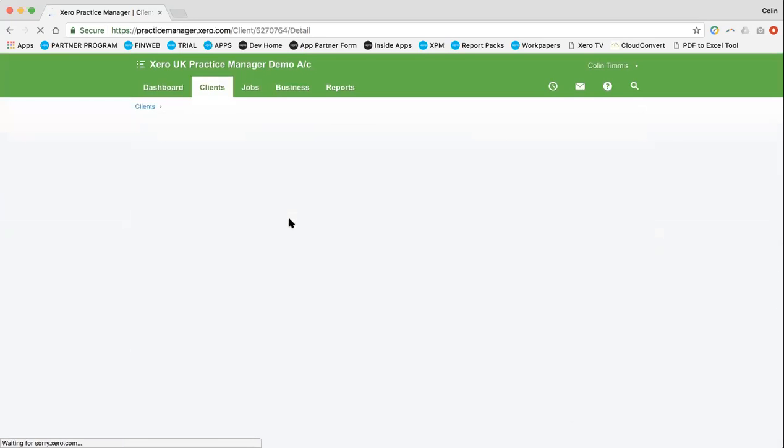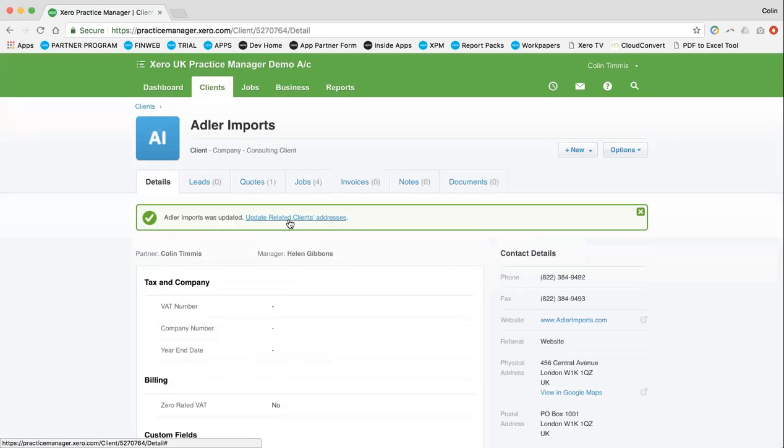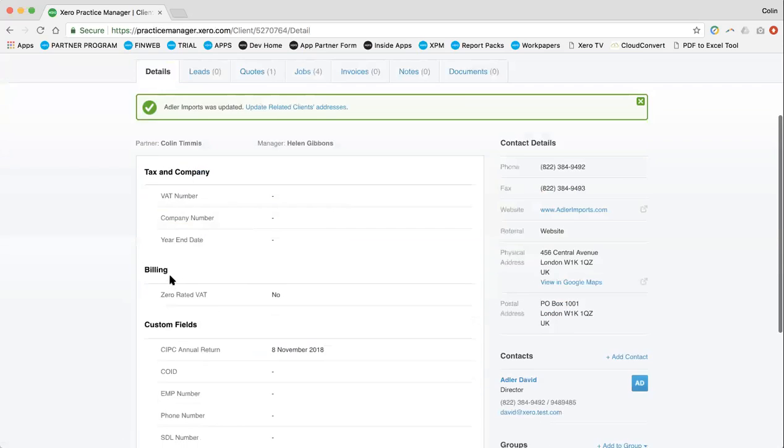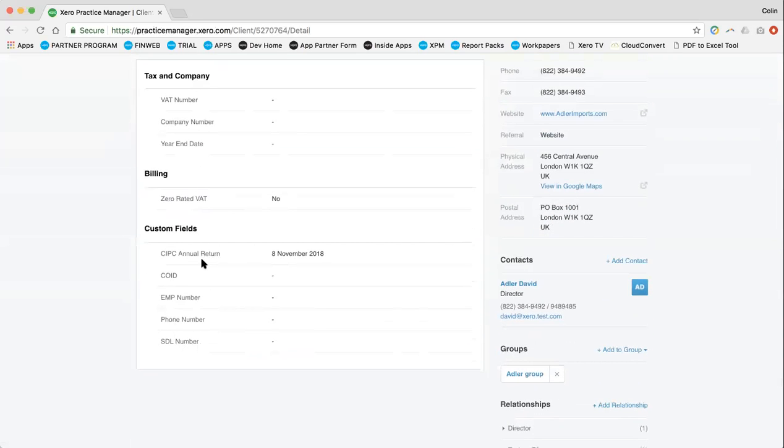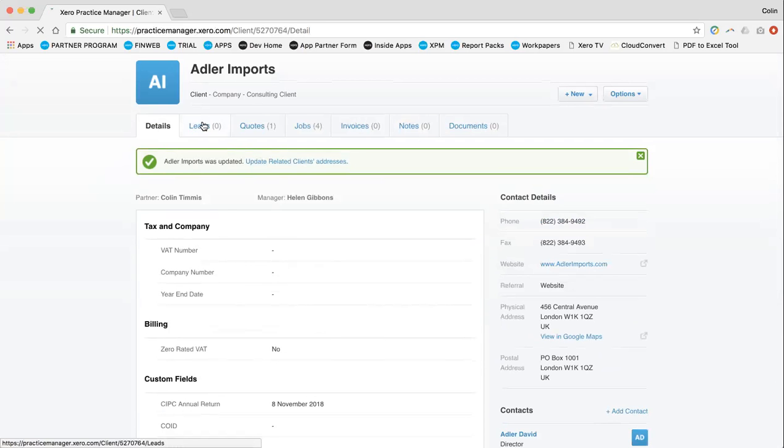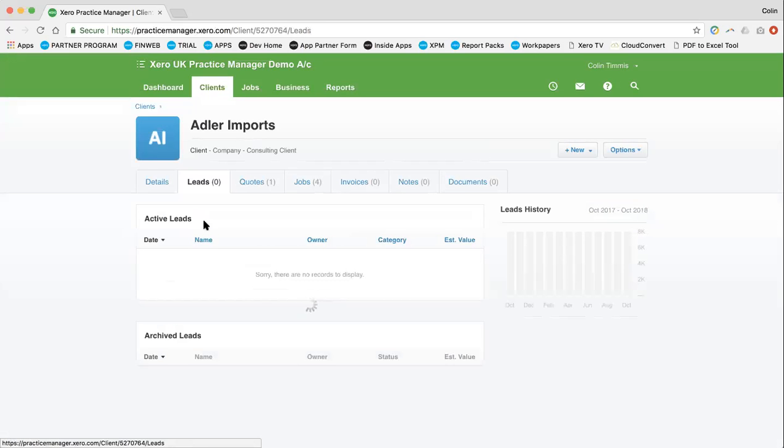And again, this information can be imported via an API or imported manually using something like CSV if you've got an existing database. So once I look at my contact here, I can have a logo for him. I have all of his details summarized below that I've just shown you that I can enter. I can click on another tab for leads, and it will show me all the leads that I have for that client. So what sales opportunities do I have for that client?